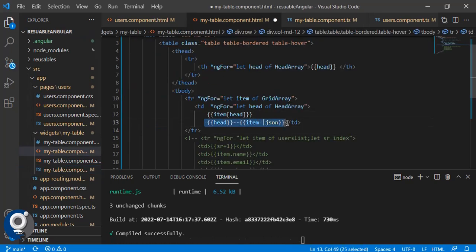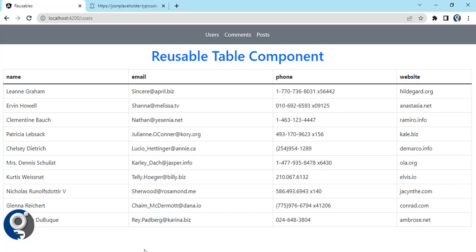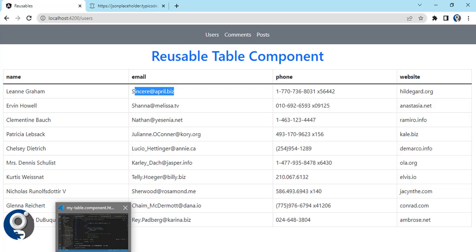Okay, now let's get rid of this printing. So what we are doing is, from the item object we are trying to print whatever column name we have. Let's save and check now. Okay, so you can see below that column, the same data has been printed. This is just the basic version.